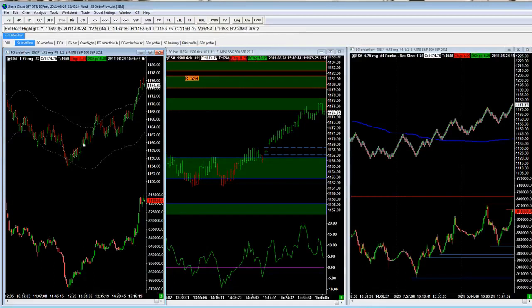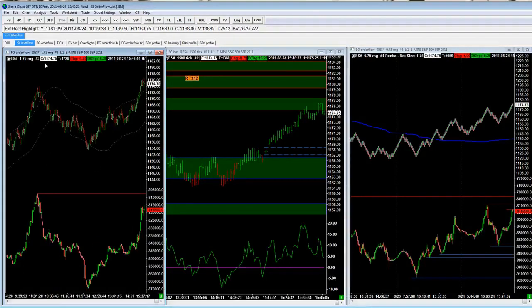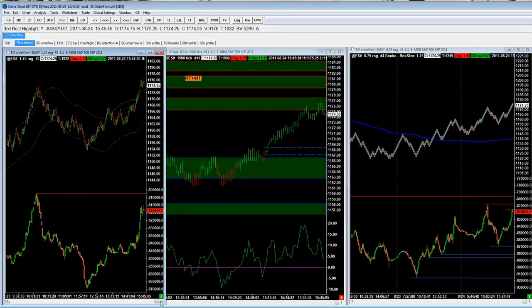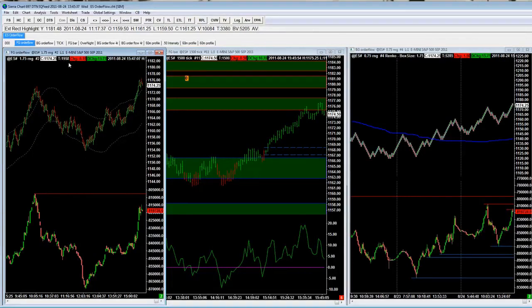And within every swing, there are tons of little swings, right? So we can look at the market as this one big swing, but then as we look further in, we see a lot of little swings within this big swing, and this is what we mean about the markets being fractal.